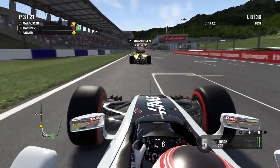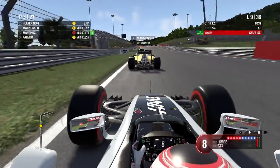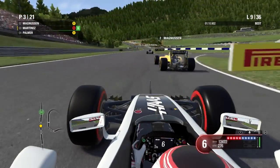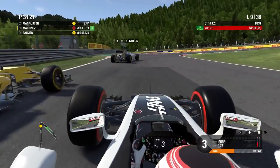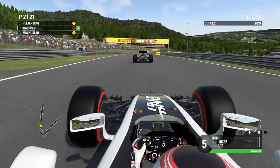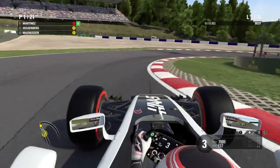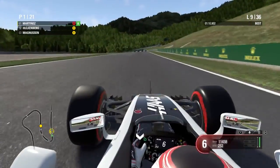With the Haas ahead, if we get past him we can streak away. Rain is expected towards the end of the race so there's no need to run the hardest tire. We can wait for the rain before switching tires. We make a move on K-Mag and then with DRS we go up the inside of Nico Hulkenberg into turn three — a bit of trail braking — and we get the move and we're into the lead of the race.